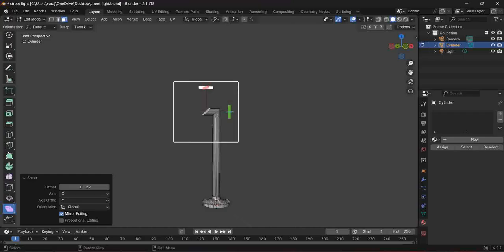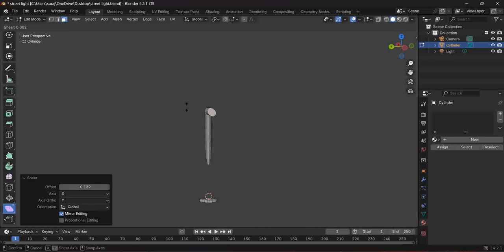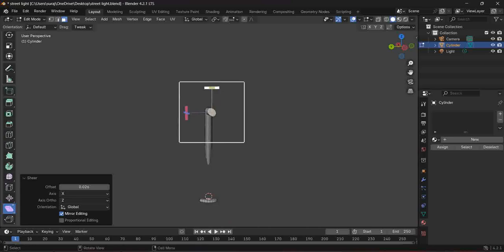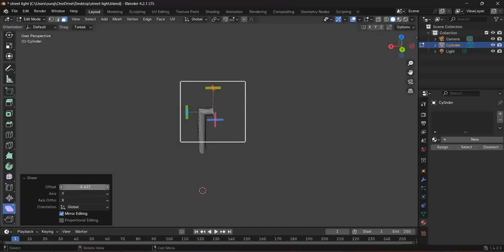No, no, no. Just check all the candles. Okay, this is the one. Got it? Press -1, so it will come exactly straight.